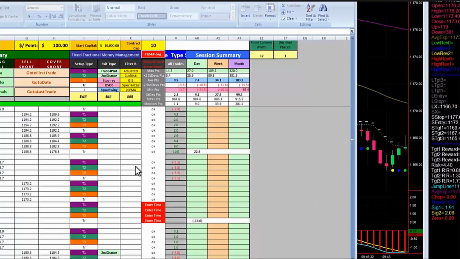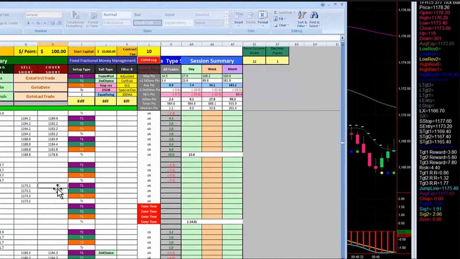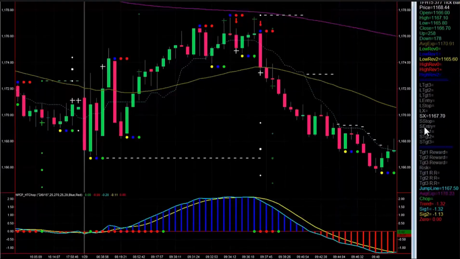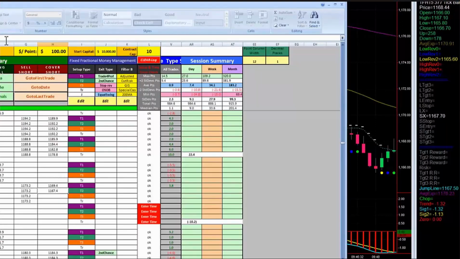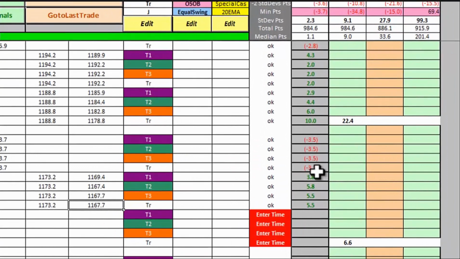And so I got my targets right here, and I'll go ahead and finish this, putting them in my spreadsheet. 1169.4, 1167.4, and then my trailer at 1167.7. So that's where the third target, 1167.7, exited, and the trailing position also exited. And notice that, yeah, a losing trade and turning around, following all the rules I've taught you thus far, a nice winning trade, and over 6 points net result with the 4 positions.